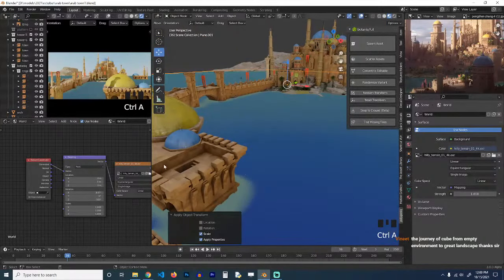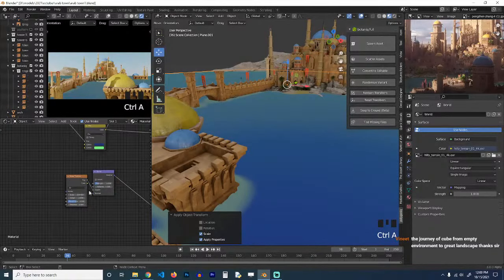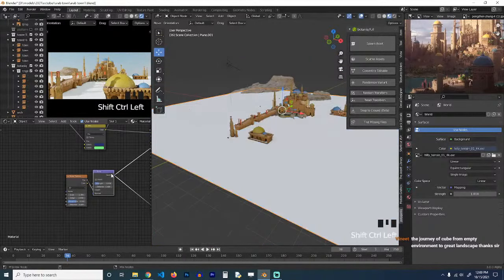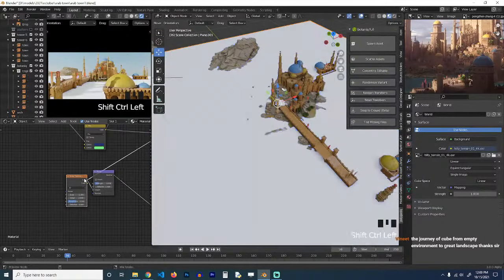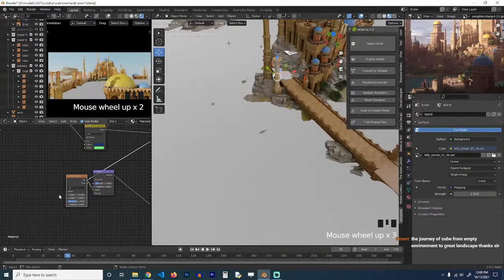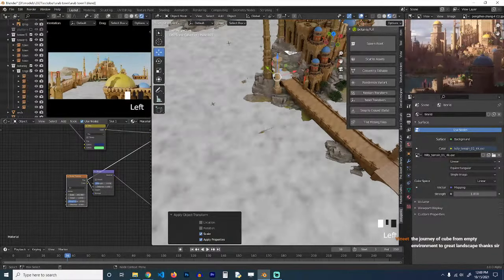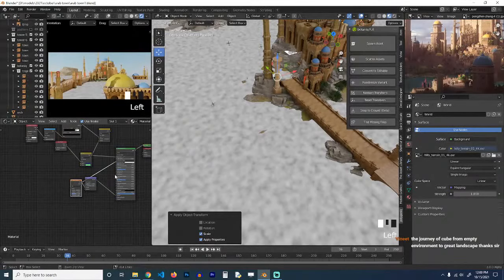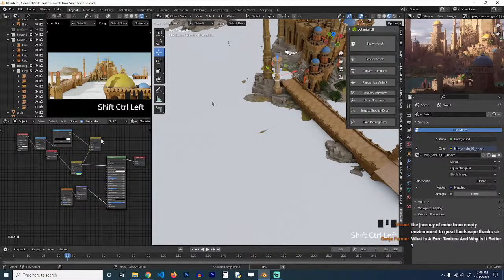Now the water has lost its reflections for some reason, so let's go back in and preview this noise and see why I'm not seeing any bumps.